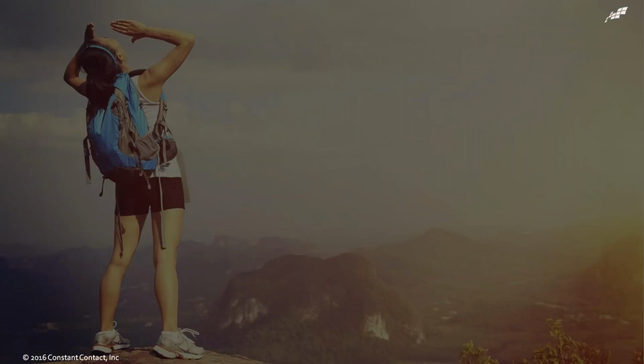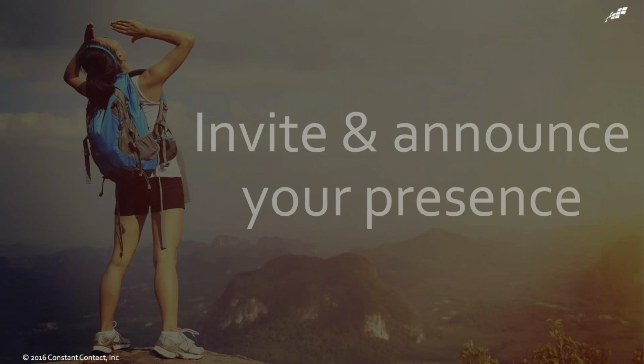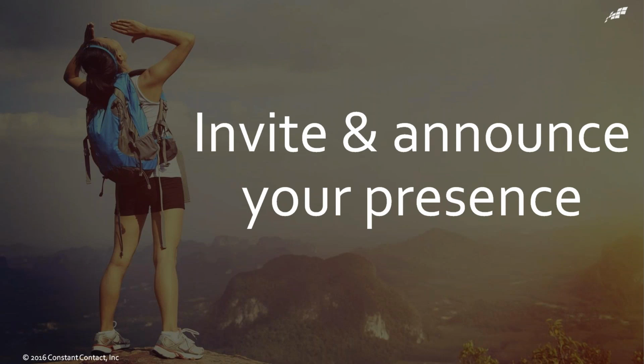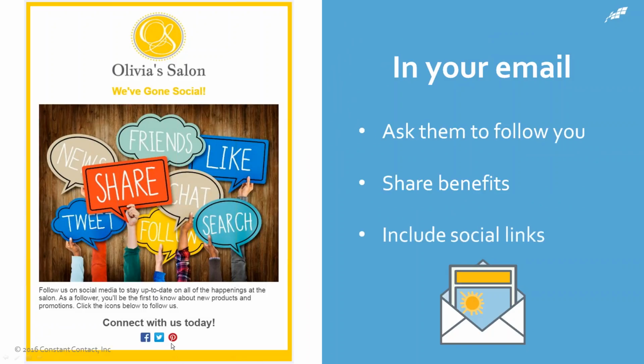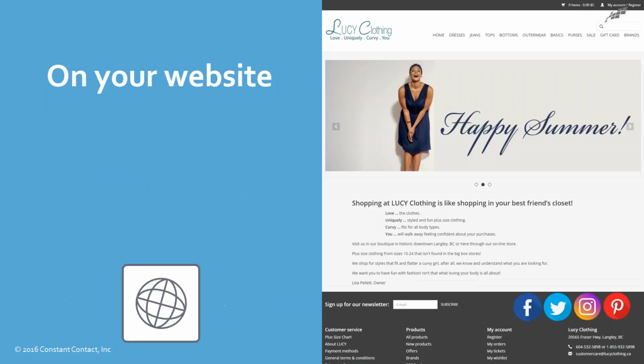And then if you're going to go to the trouble of getting on social media and creating these different places where people can interact with you, tell people in your email, let people know that you are on different platforms. Ask people to follow you. Let people know that you're going to have special things that you only put on Facebook or you only put on Twitter. Because if you don't, they don't really have a good reason to follow you.